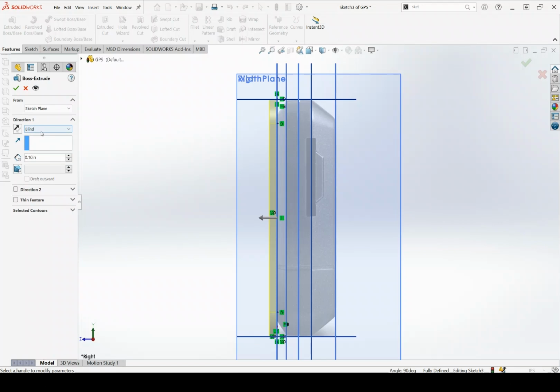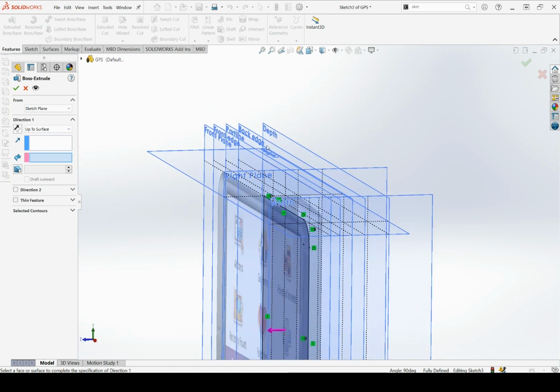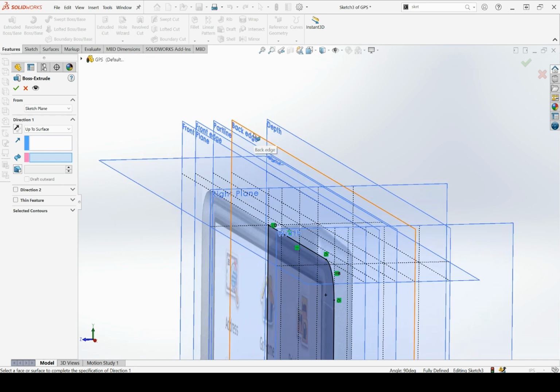So we're going to click in direction 1, we're going to click up to surface. And the surface that we're going to select is going to be this back edge plane. If you have trouble selecting the back edge plane from here, you'll know that you're hovering over it when it turns orange, and then you can select it. So I could click here.